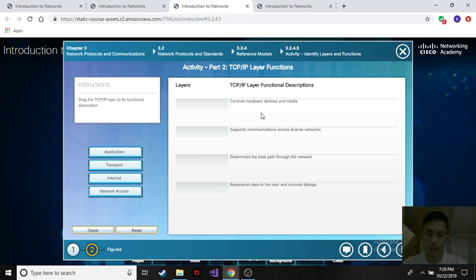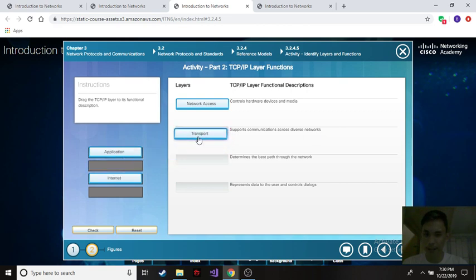So the first functional description is controls hardware devices and media. In this four, the one that controls the hardware devices and media is the network access. Next is supports communication across diverse networks. The one that supports communication across diverse networks is the transport layer.